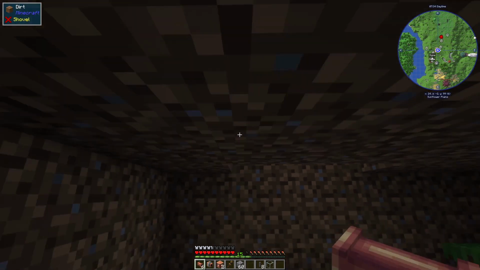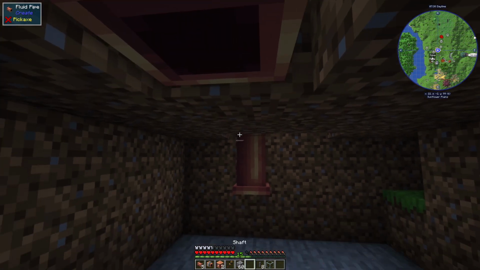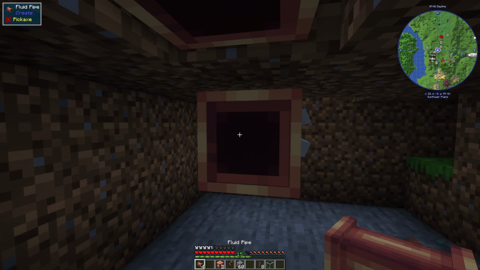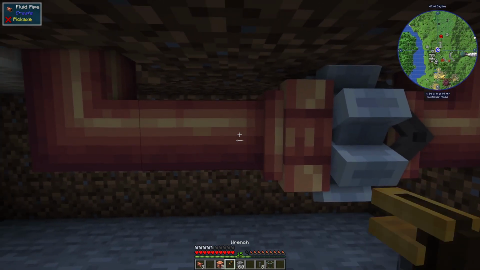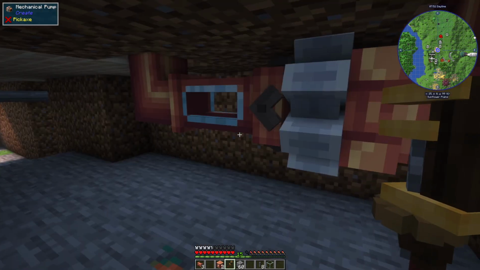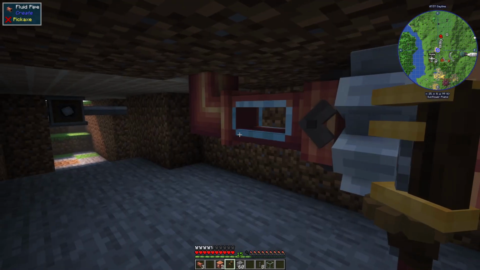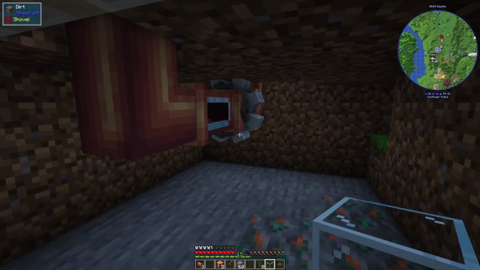One, two. And a pipe, and now a pump, and a pipe, and a pipe. There we go. And again, we can make a window and change the direction. So this is, once we get the spinning, if there's any lava in those at all, it's going to pull it in there. So we now need another cogwheel here.